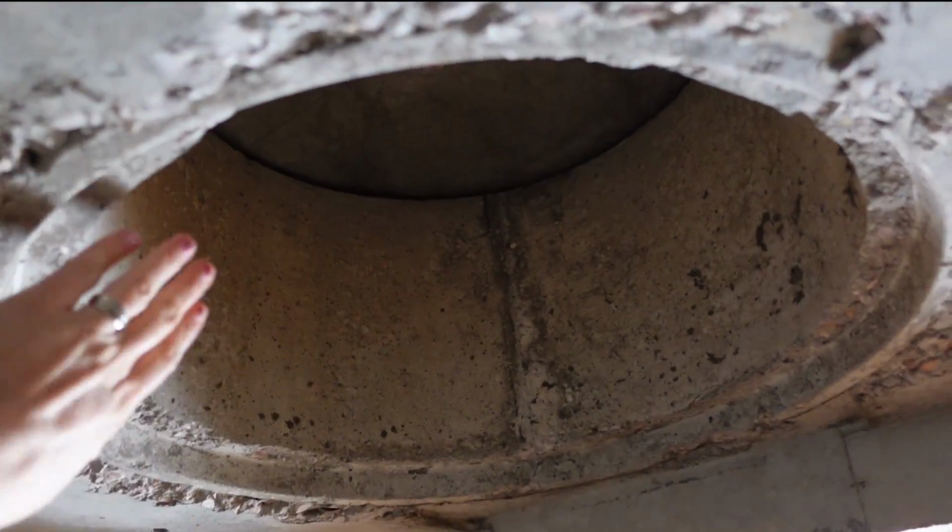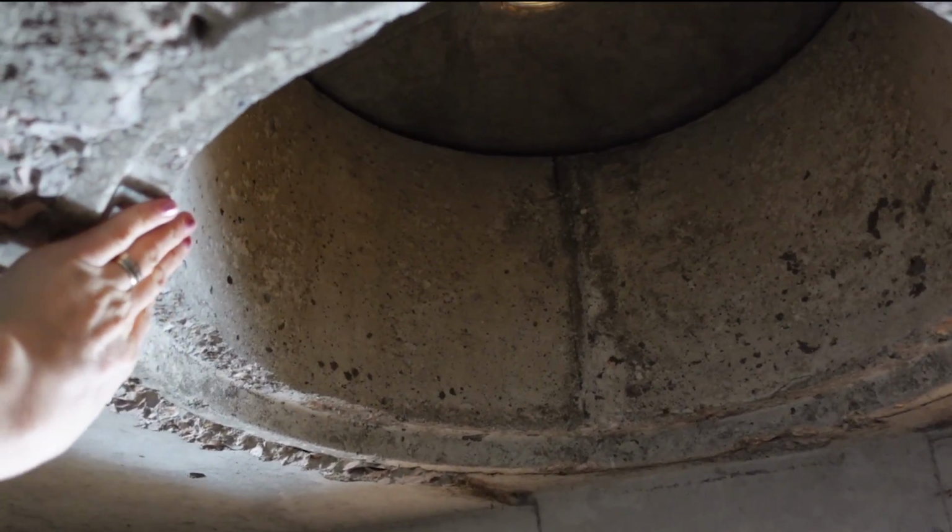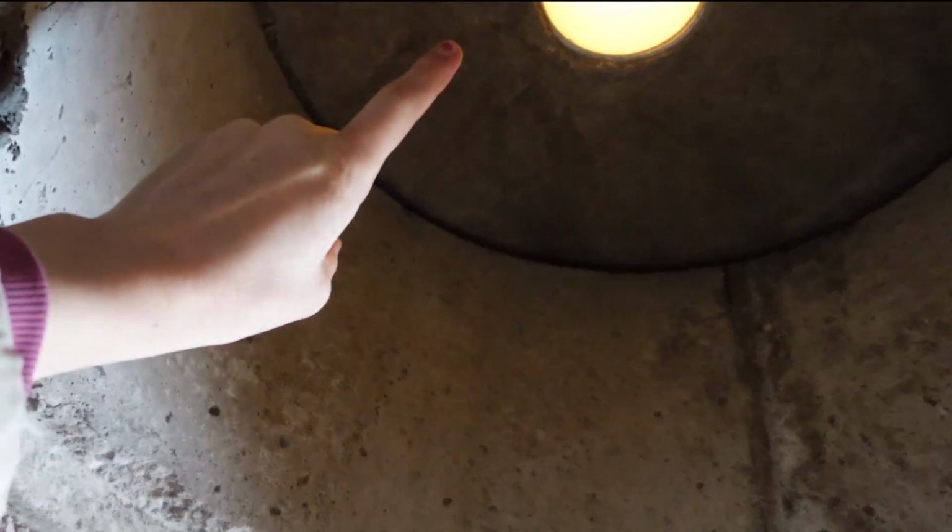And then over here, this would be the top of the cistern, like the lid where you would take it off to put water in or check the water. So we took off the original concrete cover, because it was just a solid one, and we bought this one, and this has a hole in it with PVC pipe that comes out, and you can't see it, but we have a filter over the top of that.